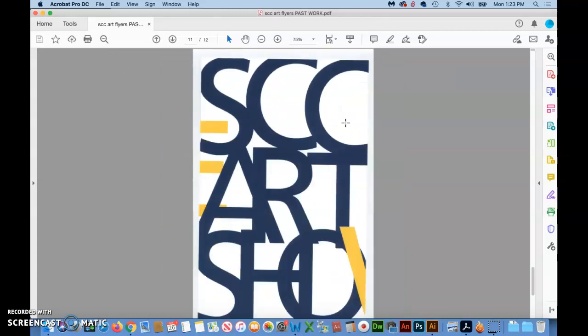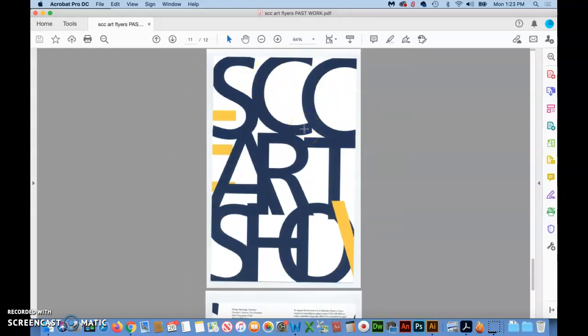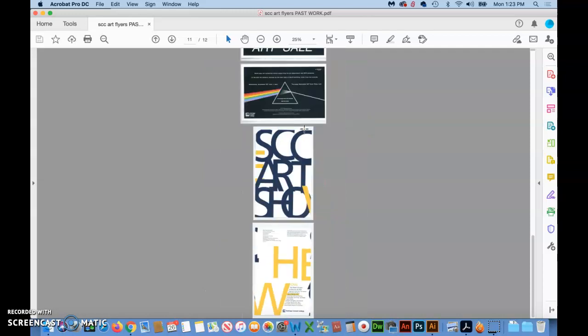But this one here was one that I did one year, and this one does not have the 1/4 inch border on it. But the idea was that this would be one continuous display. So you could take the back, line it up against the front, and then put another front, and then a back, and then over and over, it would just keep saying SEC Art Show, but then it would also say heart and wow on it. And then if you read the fine print, it says something like, wow, the heart really shows in the art at SEC. So I always wanted to do something that was continuous like that. Anyway, hopefully that gives you some good ideas of possibilities.